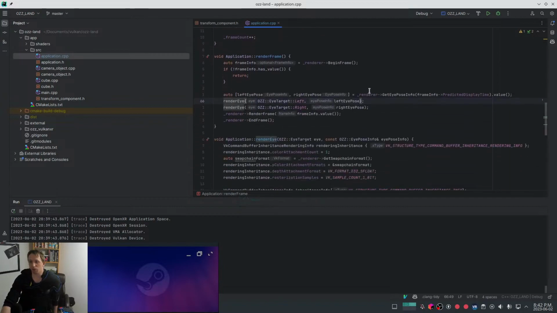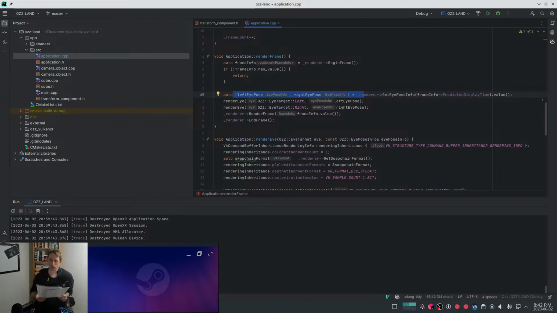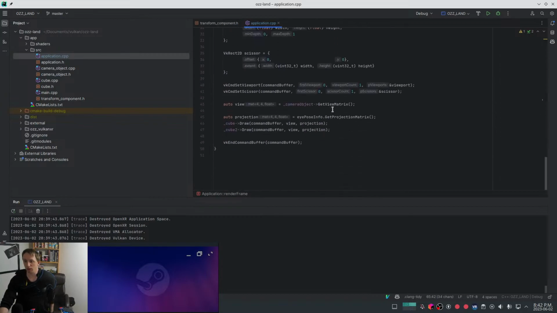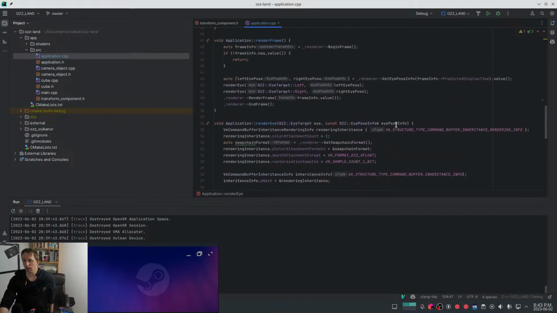So what I want to do probably is we give a function so I can get this whenever I want, right? No, in my rendering here, render eye, where I'm passing the view, right? My view is here. And I have the eye pose info here.